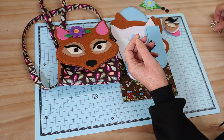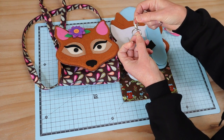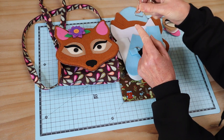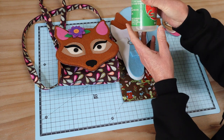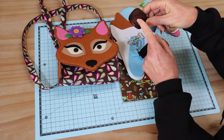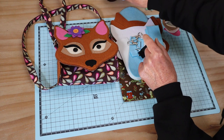And we're also going to need two swivel clips to be attaching our little strap, and those are about an inch or a sort of 2.5 centimeter, something that will accommodate our little strap. And we're going to need some clear craft glue, something that's suitable for fabric. We're going to need some embroidery thread of some kind. I'm using pearl threads here today for doing our hand sewing.